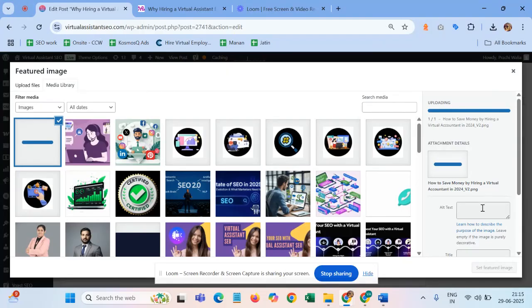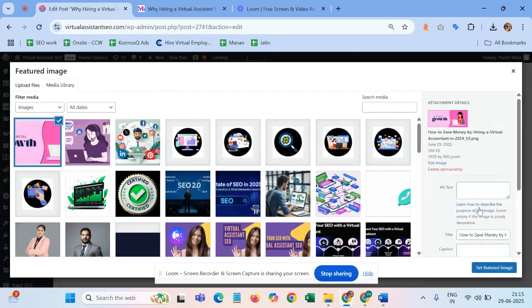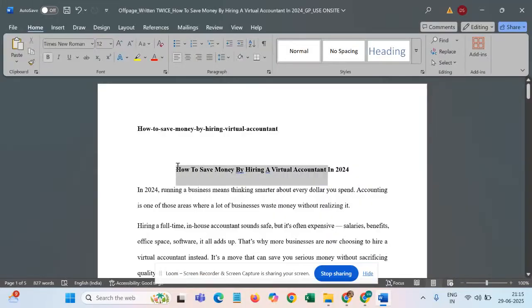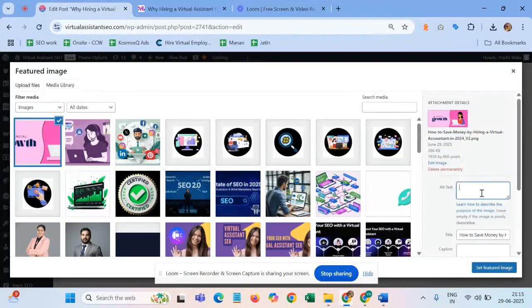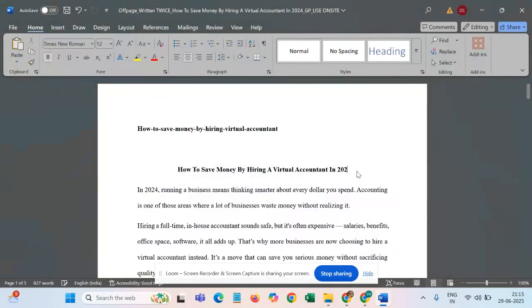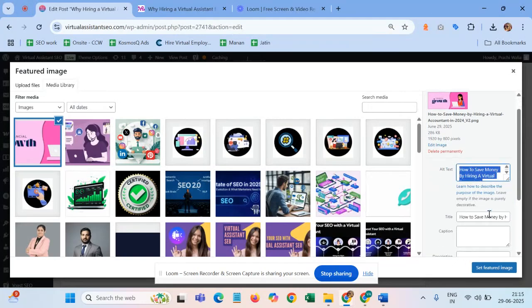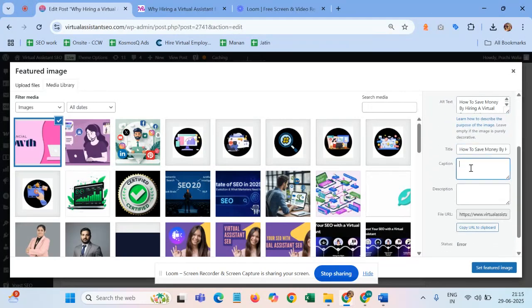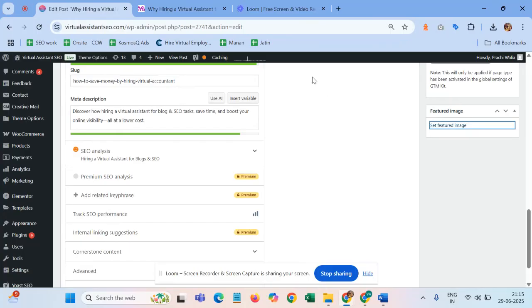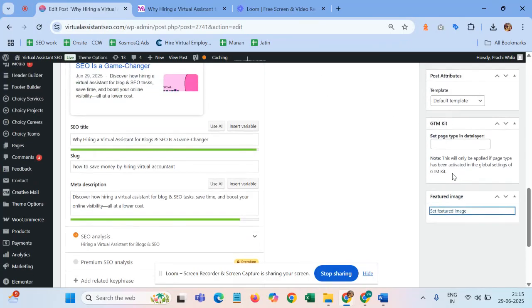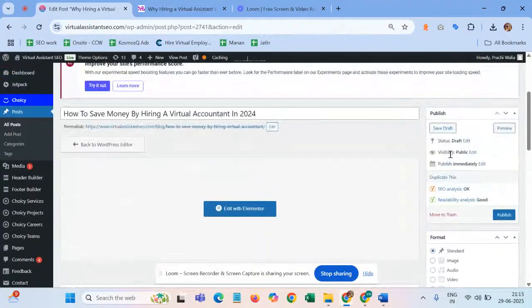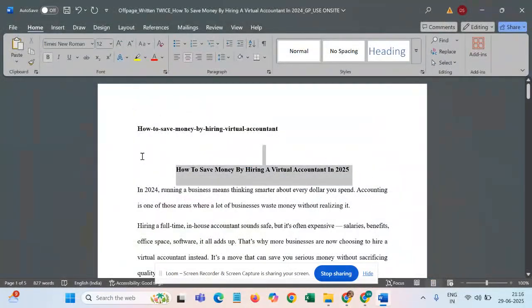So when you upload the image, then you have to ensure, like in the alt text, you should put the keyword. So ideally, it should be the topic of the blog. So in this case, maybe you can remove this in 2024, although this is an old blog, so it has to be doing in 5. So you can copy this topic here, then in title, mention it, keep caption blank, sorry, and in description, put this, and now image is uploaded too.